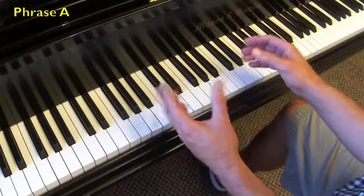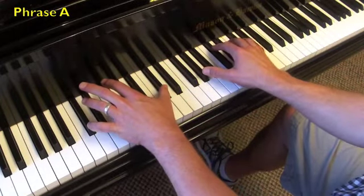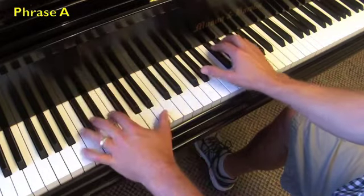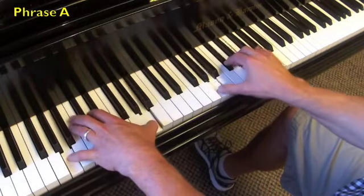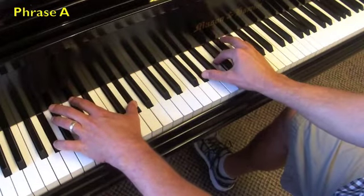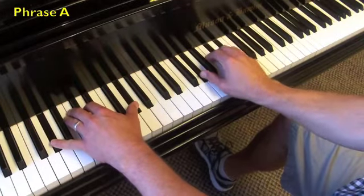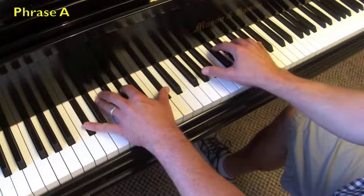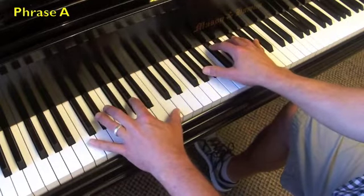Anyway, now once you've done that till you had it memorized several times, you're ready to put the whole phrase together. Now the first time you put the whole phrase together, you could go through blocking like this. I'm going to go from the beginning of the A phrase. So I'm going to kind of go quickly to save time. You don't have to go this fast. Halfway point, and then I'm going to go from there. Okay, again, I was really fast, but that was just to save a little time.